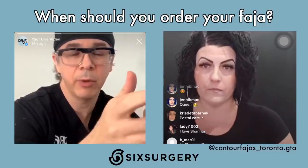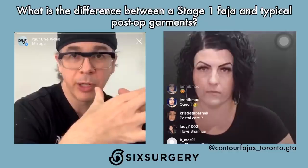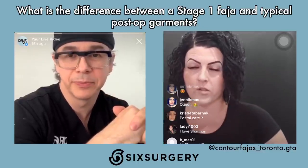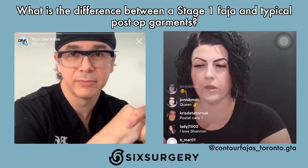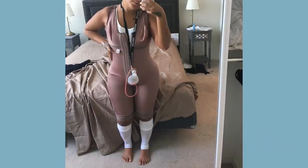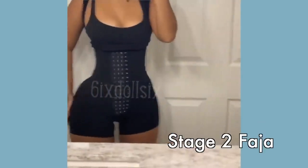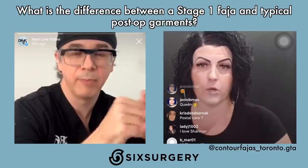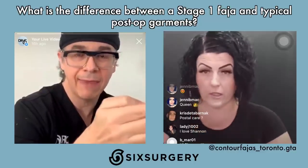Talking about stage one — what exactly is the difference between stage one and a standard post-op garment? We typically provide post-op garments for initial compression to minimize swelling and bruising, and then patients see Shannon for stage two. Stage one is a softer, breathable cotton material. The suggestion is to wear it for approximately up to 10 days, then transition to stage two. For stage two, I measure at three to four days post-op because I want some swelling to subside, and I also need time to create a custom garment. The custom stage two takes approximately 10 business days from our factory in Latin America — Colombia is a huge surgery capital.